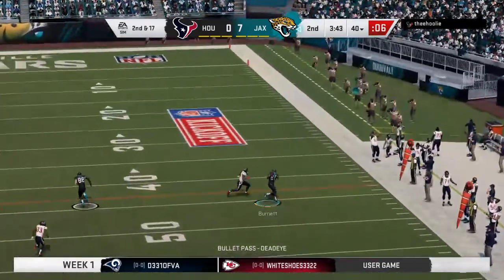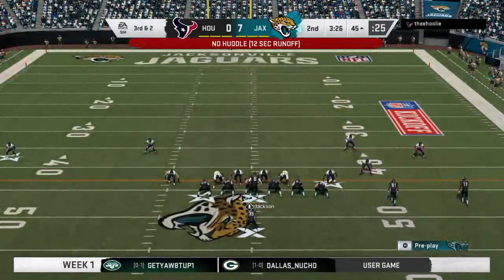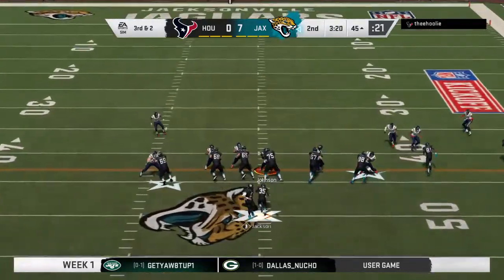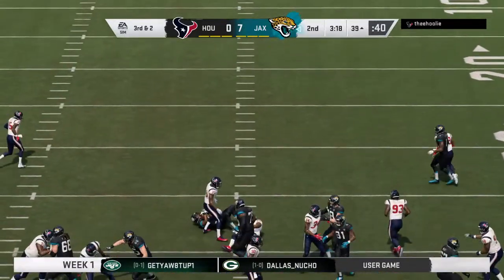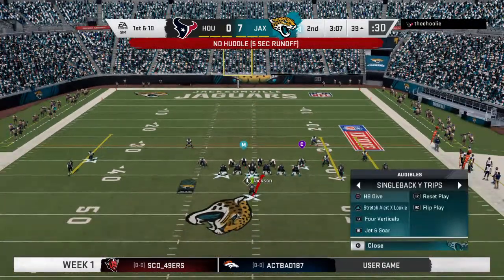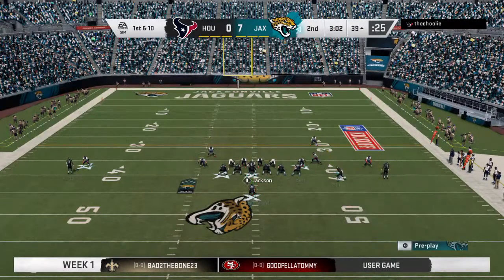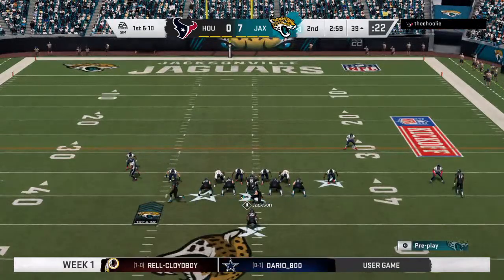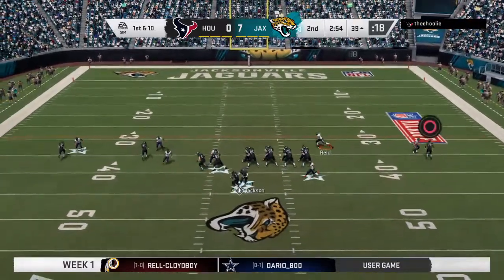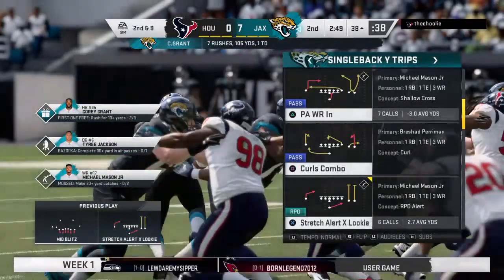Throwing is Jackson. This is hauled in by Deontay Burnett. They get 14 back, but it leads now to a third down. On third down, Grant. And he's got the first before he's brought down at the 39-yard line. It's a pickup of 6 and good enough to move the chains. First and 10 at the 39-yard line. This is Grant. And they will only muster a yard here to the 38.